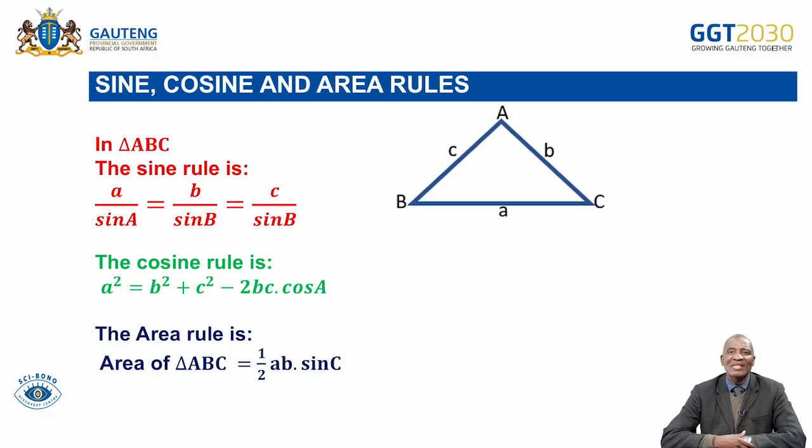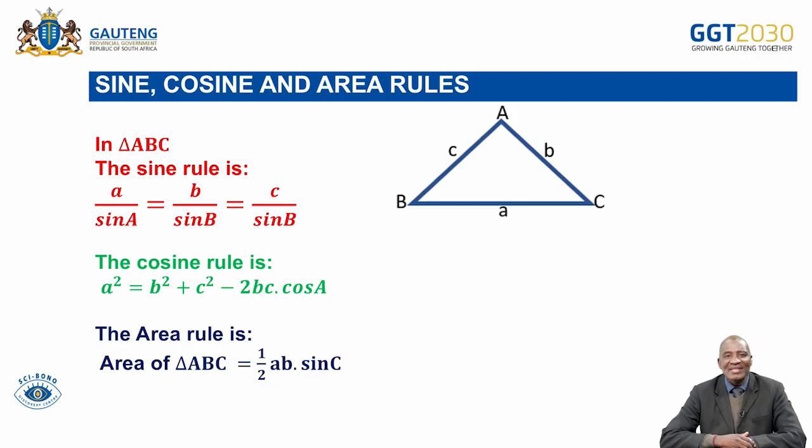And then the side opposite big B, which is our AC, is small b. So if I don't want to refer to my line BC as BC, I'll just say a. I look across, I see which angle is involved. Is it angle A, vertex A? So the side that is opposite vertex A, I can simply call small a, which is my BC, and so on. So according to the sine rule, the ratio a divided by sine A is equal to b divided by sine B, which is equal to c divided by sine C.